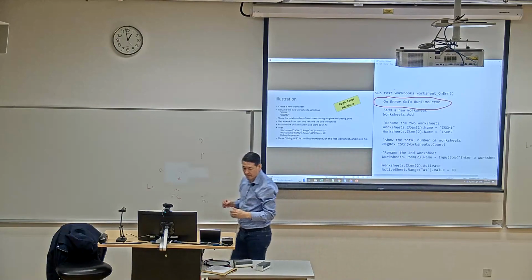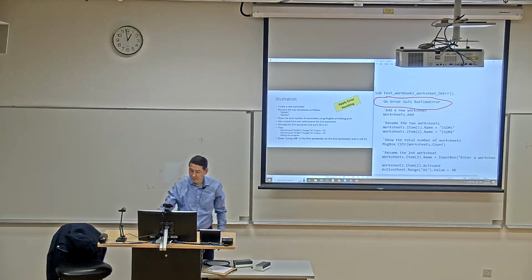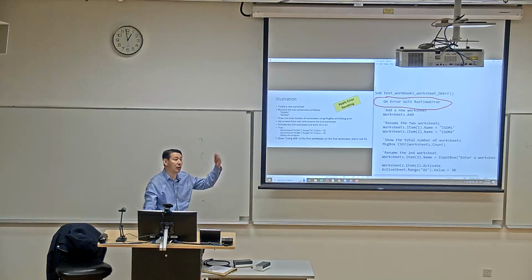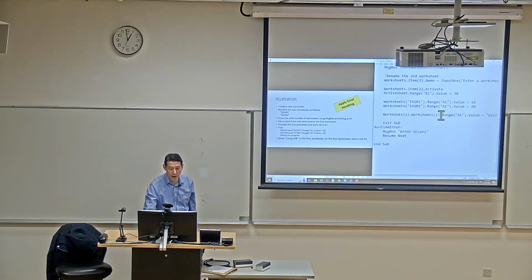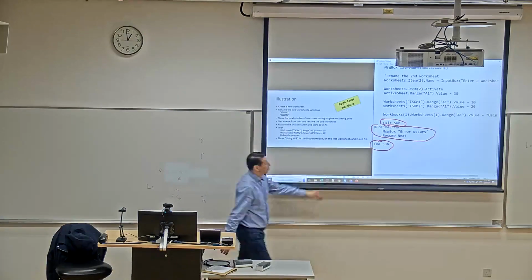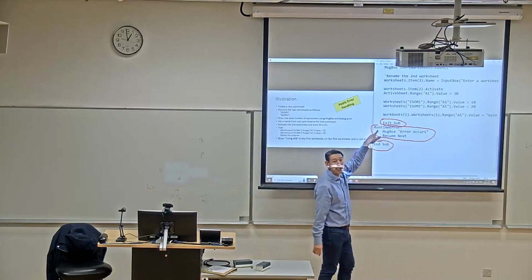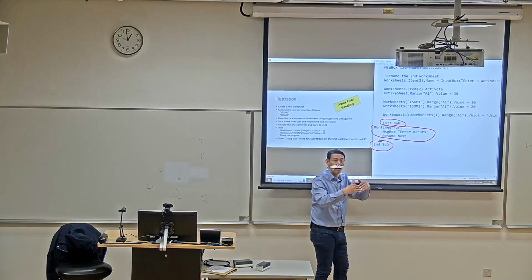On error, we go to the runtime label. And of course you should have prepared the runtime label somewhere before the end sub. There should be a label with this kind of keywords. And remember, Exit Sub must be there before the label, so that we can handle the error.